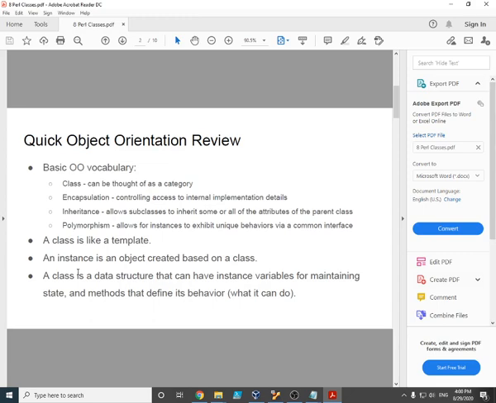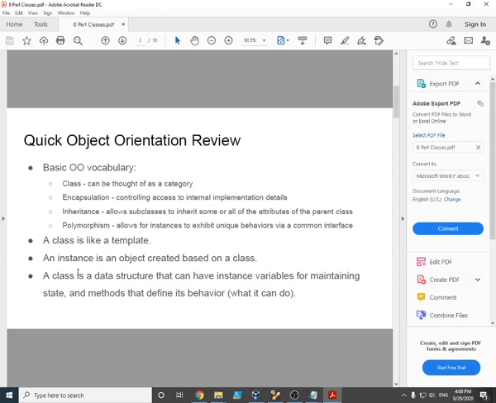Polymorphism is the idea that you steer a car, you steer a bicycle, and you steer a unicycle, and you do it in quite different ways in each one, but you can have this method called steer on each of them. Matter of fact, I would recommend it, as long as they're moving.